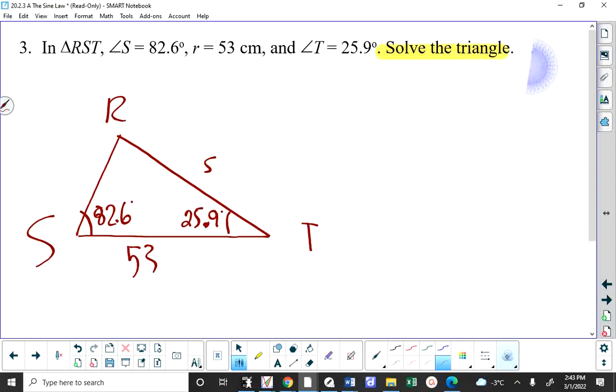That's what we know. I've always been a fan of making a list of the things you want to find. We want to find angle R, side S, and side T. By the way, very minor, but when you draw a lowercase s and a capital S, they look the same, right? Make sure you draw big and small. Yep. I think our book has little t is equal to 50, or at least mine does. Your book has little t is equal to 53.